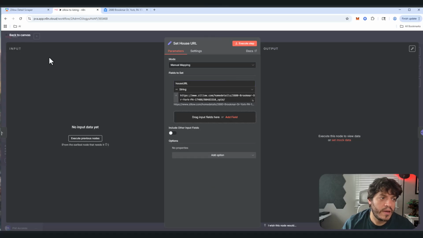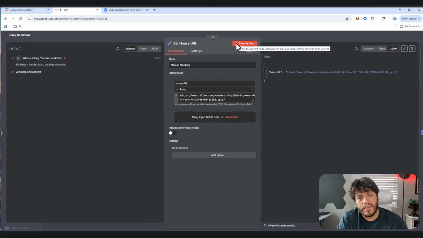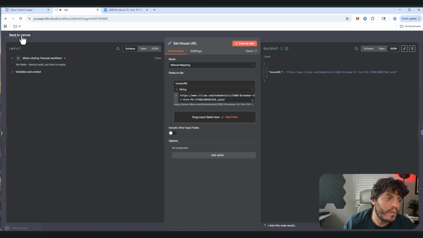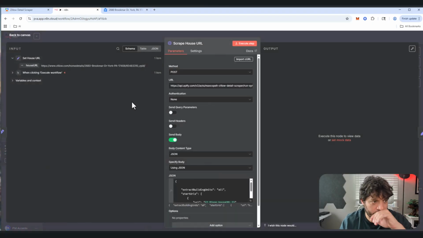Test this out by hitting execute step, and make sure the output is working first. So the house URL expression is equal to the Zillow URL. Now we can see the input coming into the scraper.